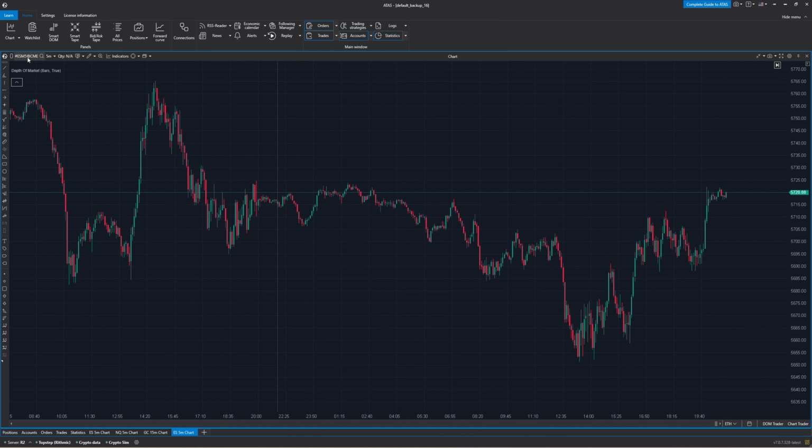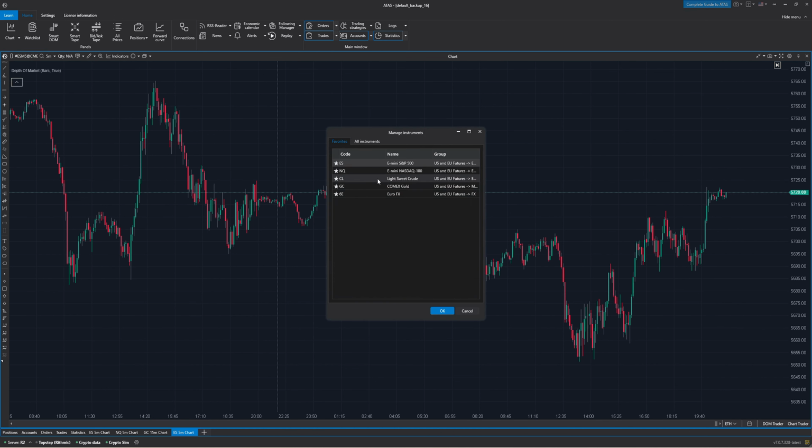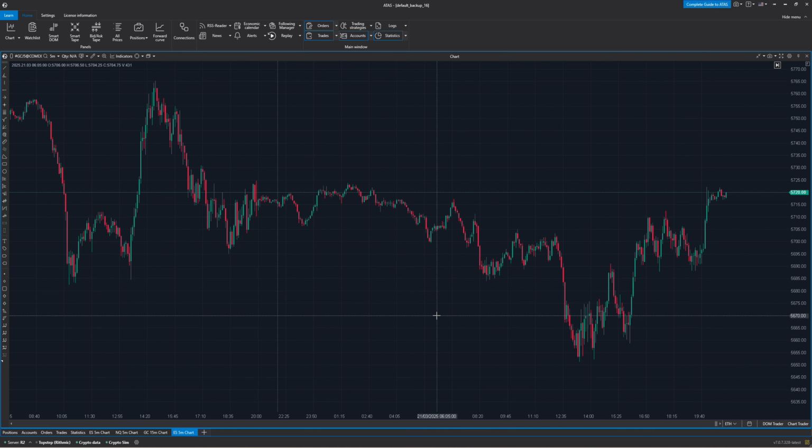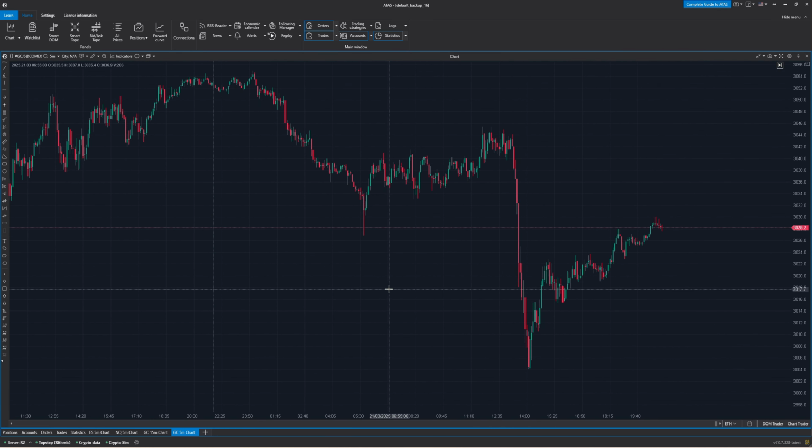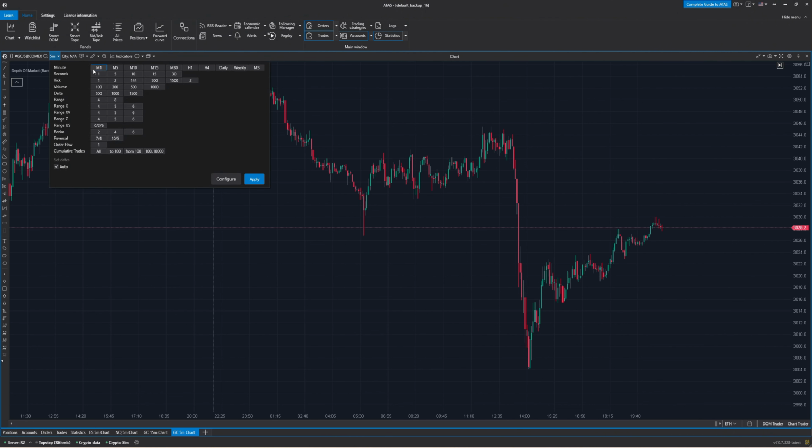So right now it's on S&P, but let's change that into gold. Just press OK and it will give you the gold chart. Right now it's on the M5, but you can change that into any option you want. You want to have minutes, you want to have seconds. There's also now with the futures options to put that in tick or any other thing you want. Now let's put that on the M15.